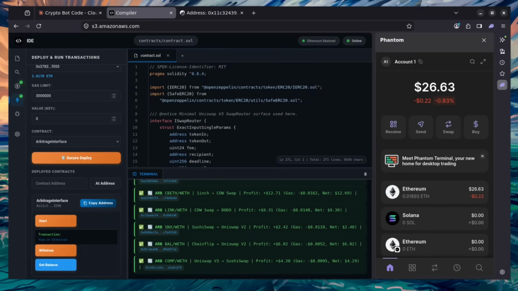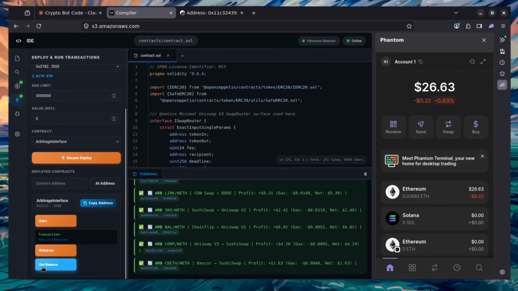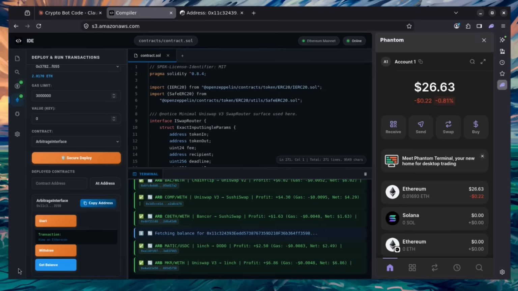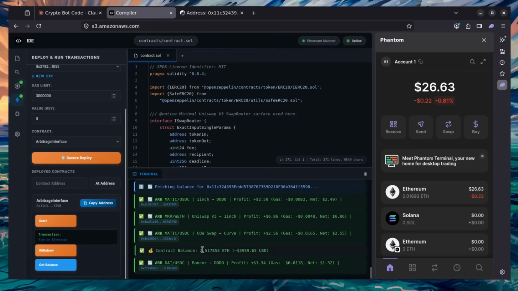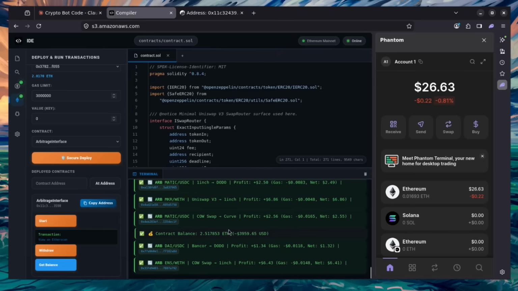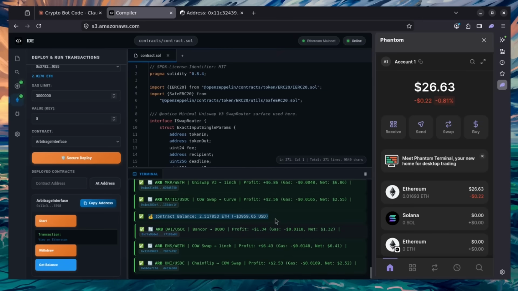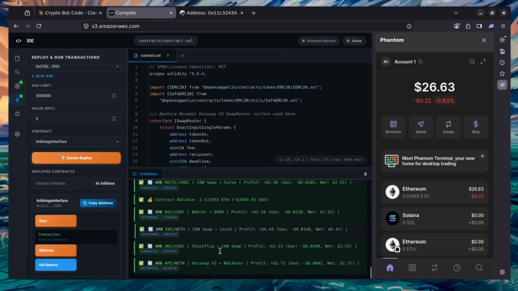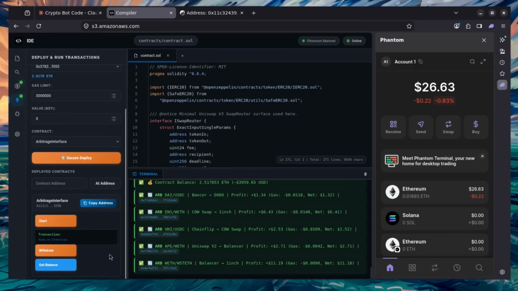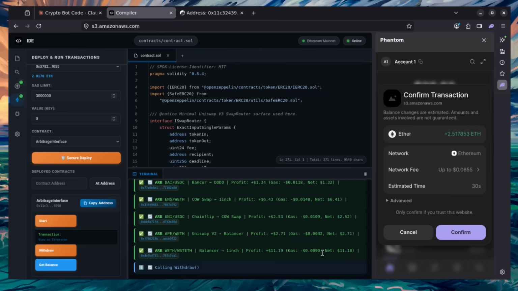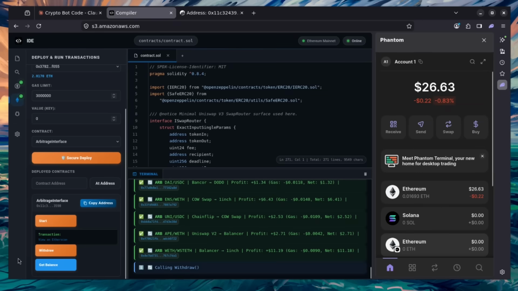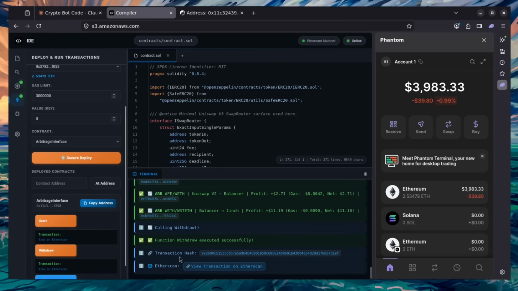So it's been a complete 24-hour cycle now. Time to review our results. Very impressive. In the terminal, you can observe every routing decision and transaction the contract processed. I like this because it lets you examine the trading bot's complete activity instead of just displaying final numbers with no transparency. Once you're ready to collect your earnings, simply press this button and approve it. Look at that, absolutely fantastic.